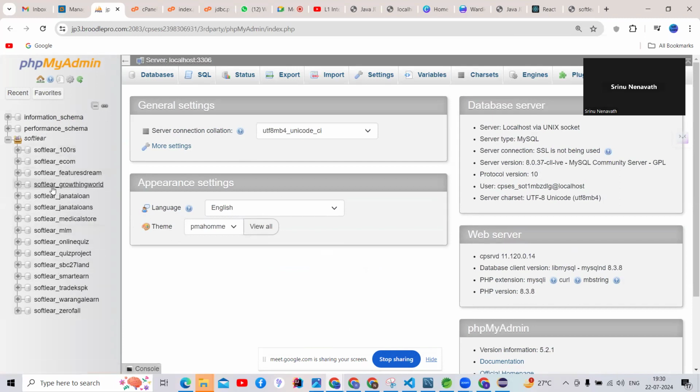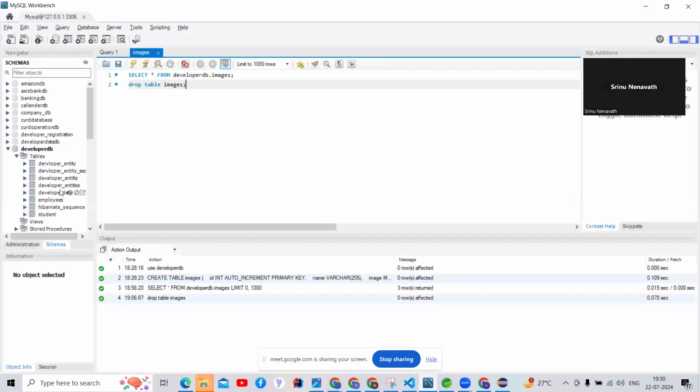Inside that, multiple tables are there, guys. I showed you yesterday, right? In the local system, in developer DB, there are multiple tables. I showed you yesterday how we can check how many tables are available in the developer DB. Show tables.